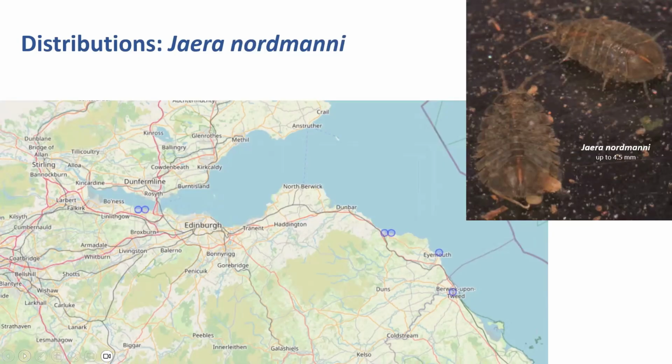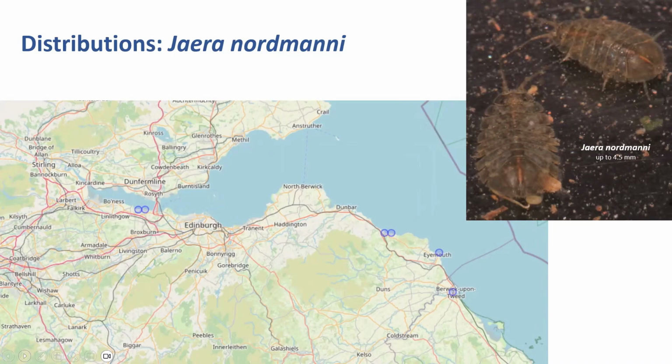Here's a closely related species from the same genus, Jaera nordmanni. I know these because they look like little pizzas or dustbin lids. They're about 4 millimeters long, much more easily identified, although you do need to look at the underside of the males, and you can just about do that by hand, which is better than dissecting under a microscope.